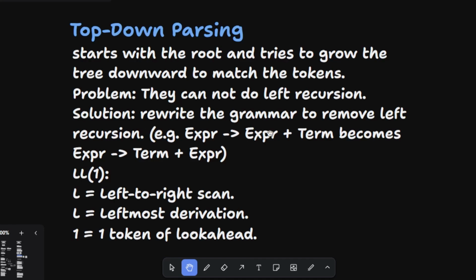We just rewrite the grammar to remove left recursion. So for example, expression becomes expression plus term would just become term plus expression because it can't do left recursion. So this is called an LL1 parser. This is left to right scanning, leftmost derivation, and one token of look ahead.